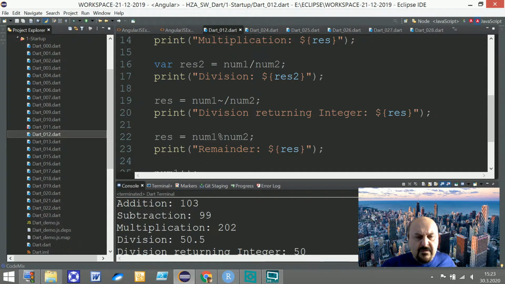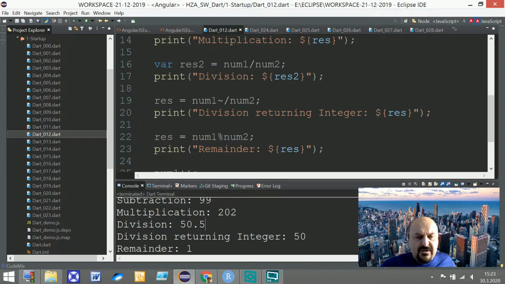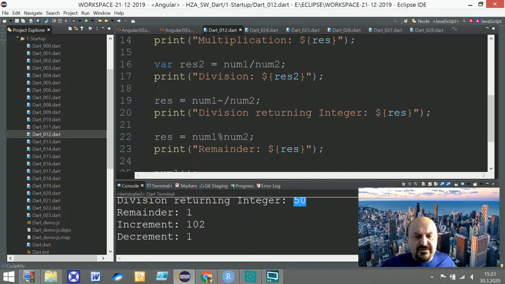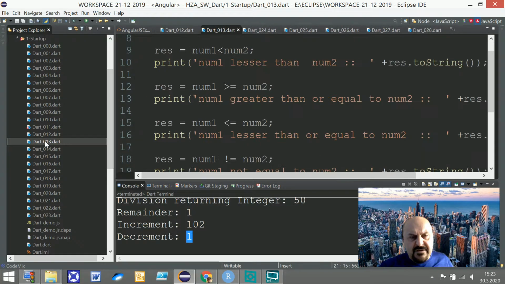Okay, addition, subtraction, multiplication, division, division returning integer. Simply the integer part, only the integer part, and remainder, and the incremented value and decremented value are displayed on the screen.